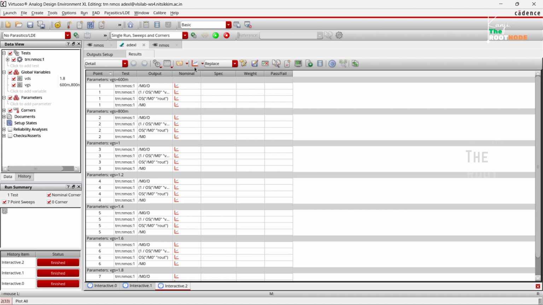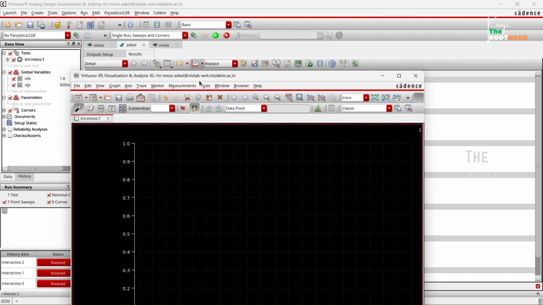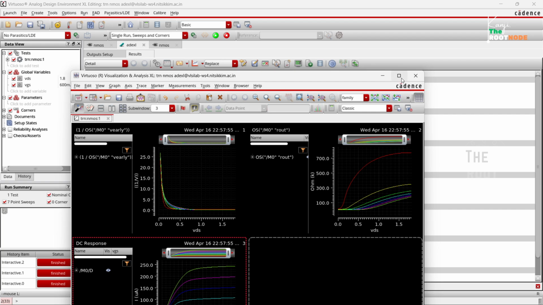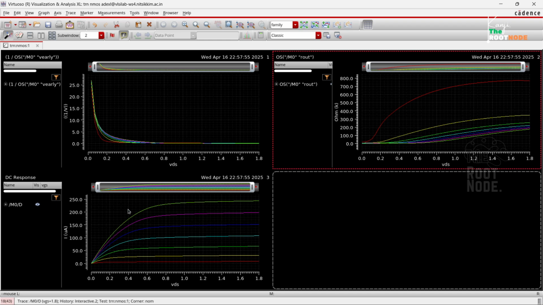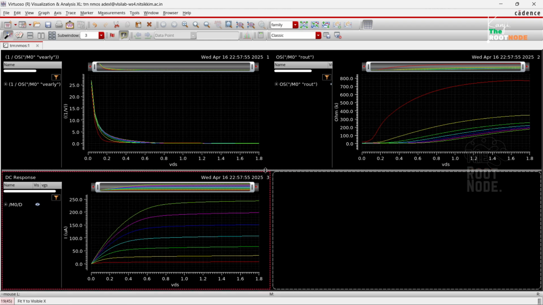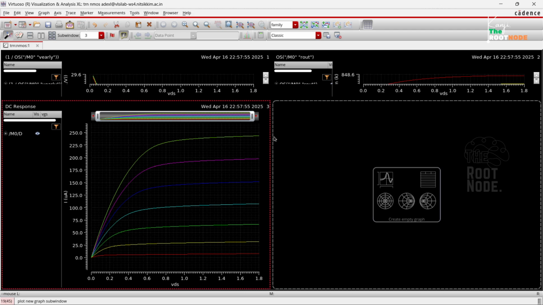From this plot all section, we can plot all the things that we have taken from here. This is our lambda value, that is 1 by VRL. This is our Rout, and this is our ID versus VDS plot. Let us try to understand the plots.